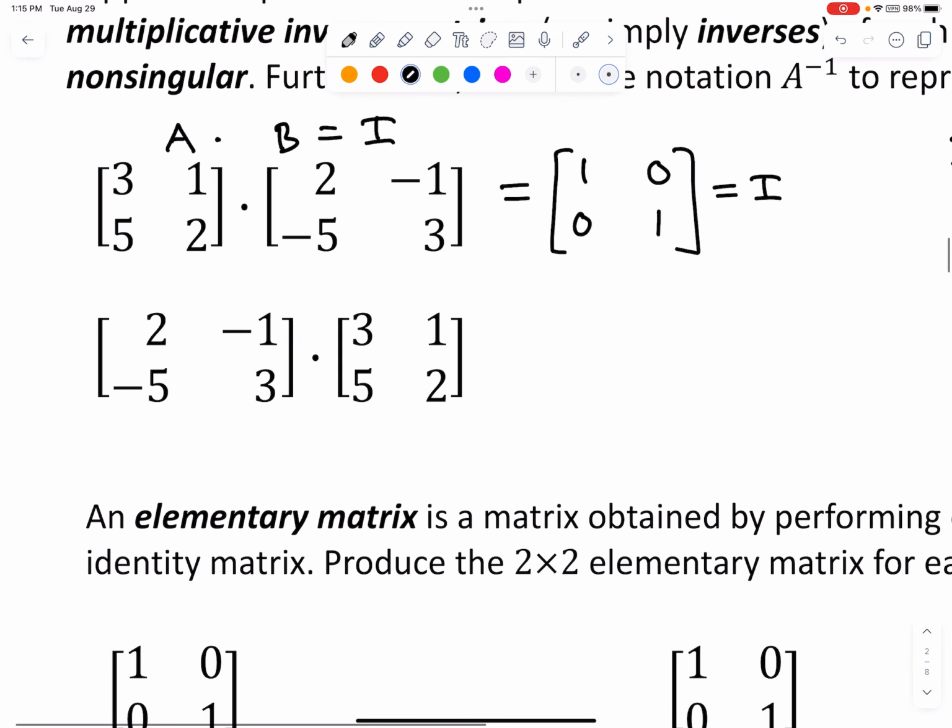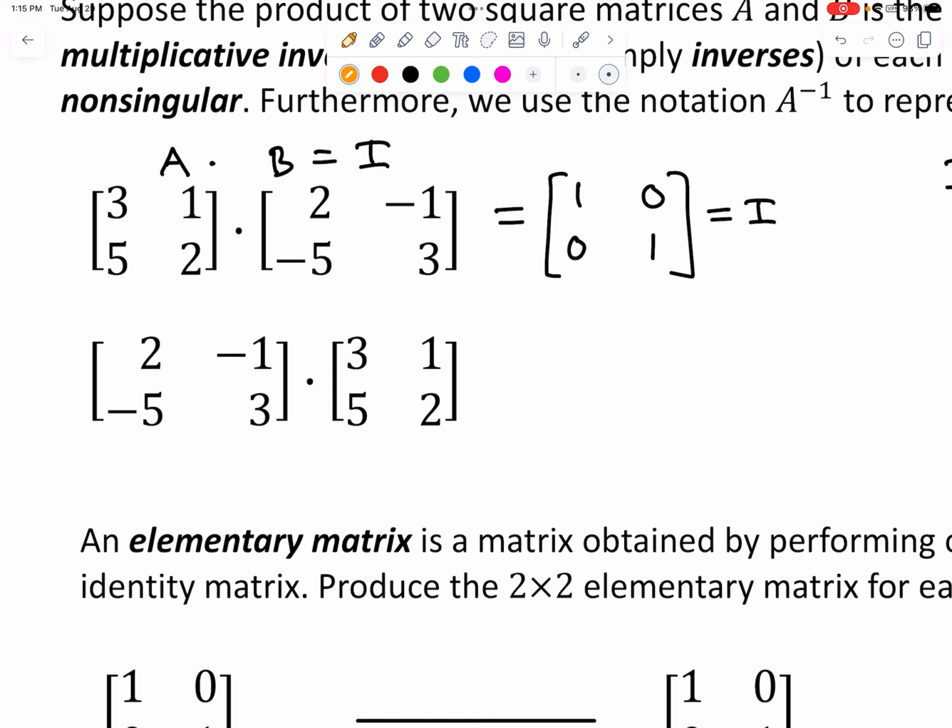And let's look at the product the other way around. So I'm going to switch A and B and multiply. Now normally A times B is not guaranteed to be equal to B times A, because matrix multiplication is not commutative. But let's see what happens when I flip them around in this case. So we have 3, 5. Let's bring that up here. 3, 5. 6 minus 5, we get a 1 in the first entry. And then we'll get -15 plus 15 for the next entry. We get 0. Now repeat with the 1, 2. 1 times 2 and 2 times -1. Add those products together, we get 0. And then we have -5 and 6 for the next one. -5 and 6 add to 1. And sure enough, we get the identity again.